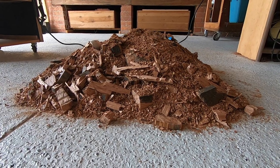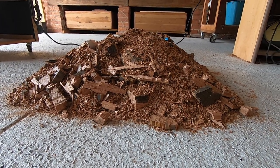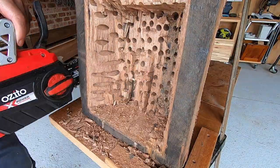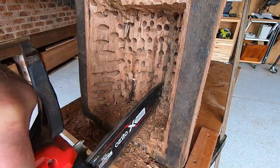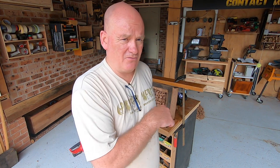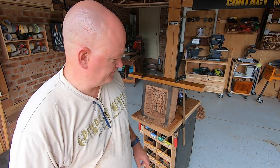Well, that's progress from the previous day. So let's see if we can make another pile. This wood is hard as hell, and the chainsaw is not coping real well. But it works better in crosscut than it does in ripping. So I'm gonna turn it around and do crosscutting only. But this is tougher than I thought it was gonna be. I do have one secret weapon too that I'm a bit nervous to bring out, but I might have to.